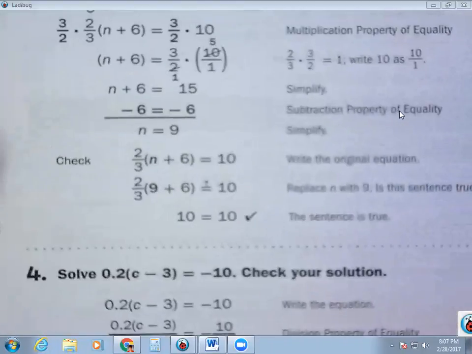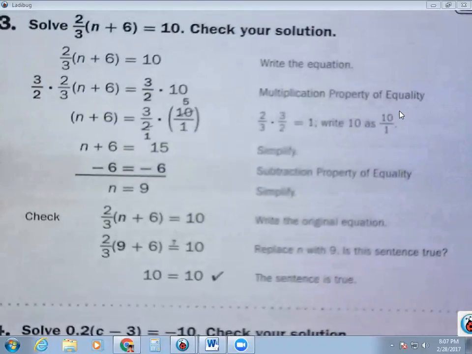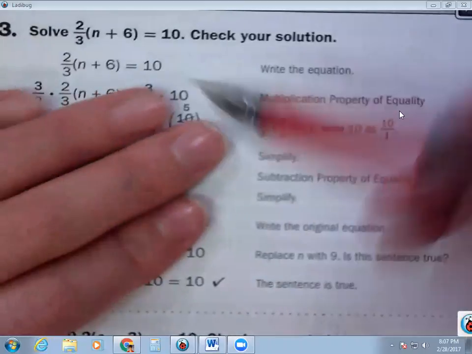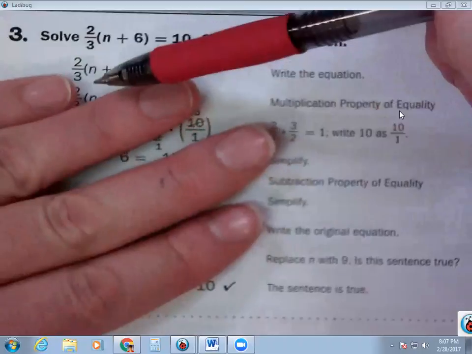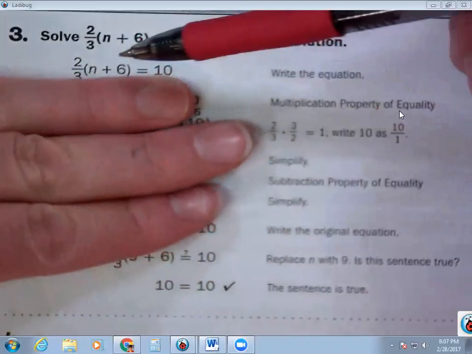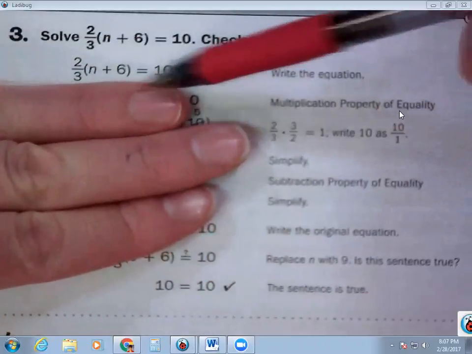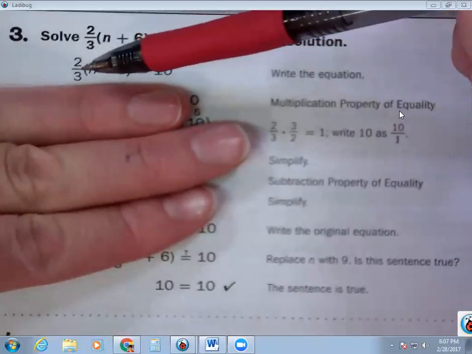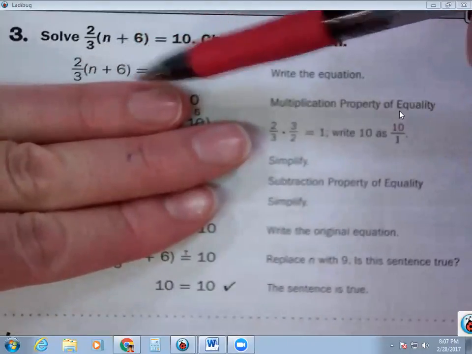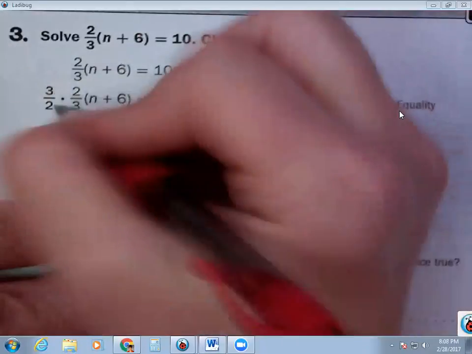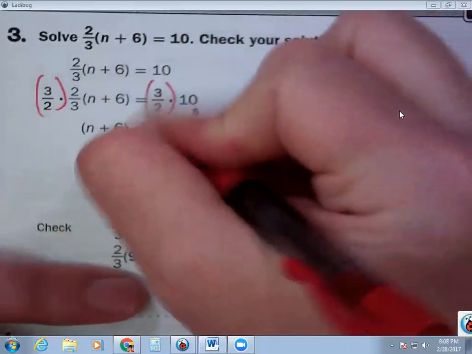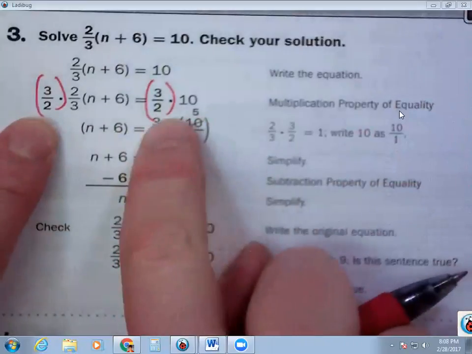Okay, of course, we're going to make this a little bit more complicated, but it's nothing you can't handle. In this example, we've got those dreaded rational numbers. We've got those fractions. So if we're looking at this and we're trying to get rid of 2/3, we're going to do just like we do on every other problem where we have that. We're going to multiply by the reciprocal, right? And you know me, I like to have these parentheses over here, and I know it's funky that it's right there. I usually put it on the outside, but that's okay.